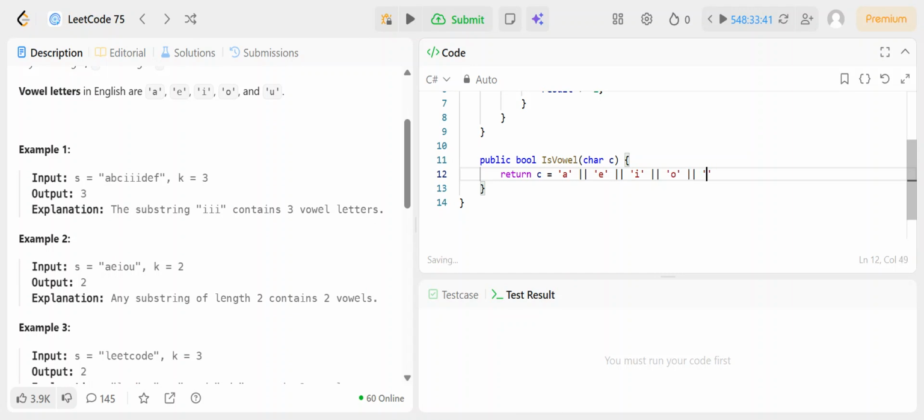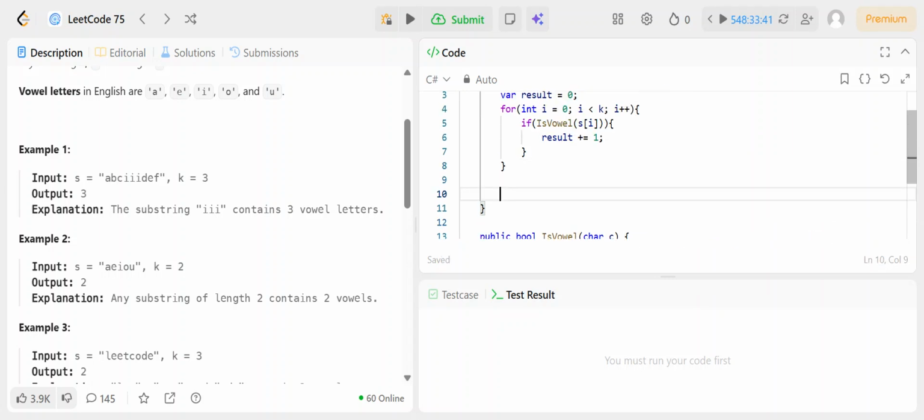Here it will only consist of lower letters, so that's why I'm not adding all the capital letters. We are just adding small letters, lower letters. That's it.